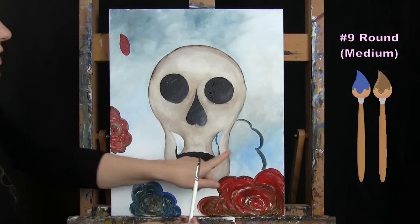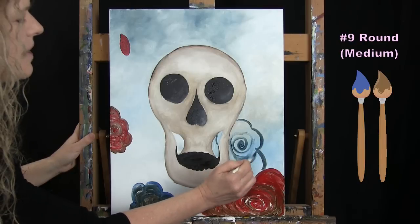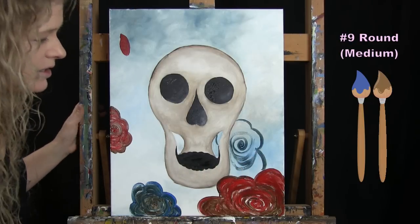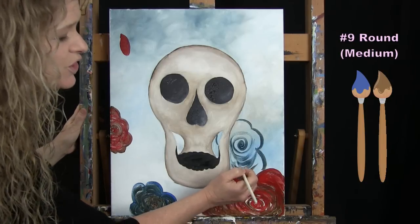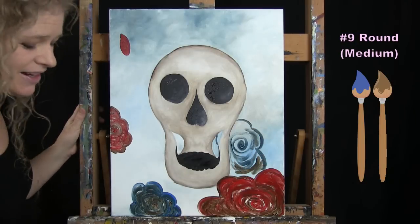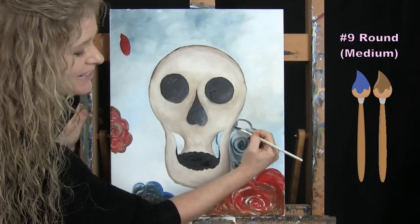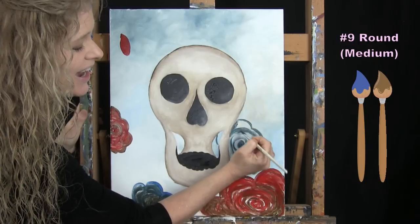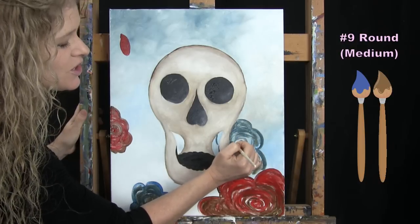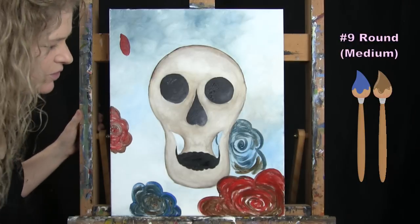So I'm gonna start my nucleus. I think I'll have this right about here, and that's where I'm gonna start my spiral. And it's okay, you know, if you accidentally bump into your skull, don't worry about it. You can always fix anything. So if you bump into it, it's okay. When we go to do the highlights and shadows, you'll be able to make any little corrections, or at any time you can just clean up that little face edge if you need to.